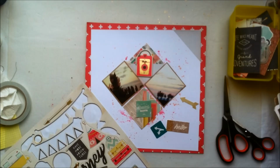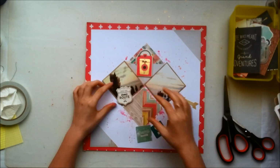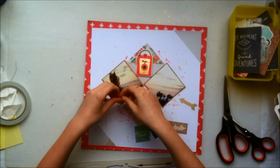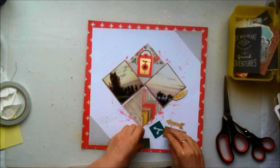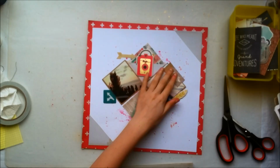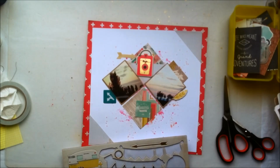Though I will honestly admit, and this is off topic again, but I'll make it quick, that with the Dear Lizzie documentary collection, I'm not the biggest fan of the ephemera. With that particular collection, I do actually prefer the sticker sheet over the ephemera, which is a really cool story, I know, but yeah, I just wanted to throw that out there.